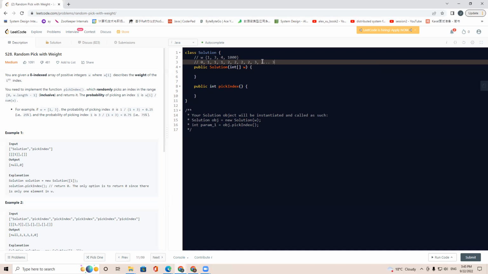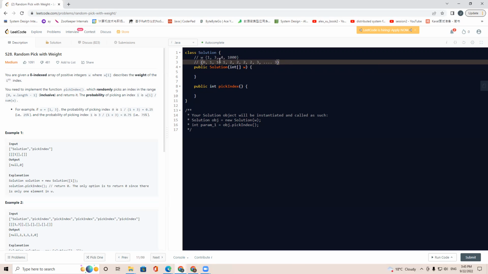So intuitively, what we're thinking about is we can generate a list like this. And for example, this list will have how many elements?